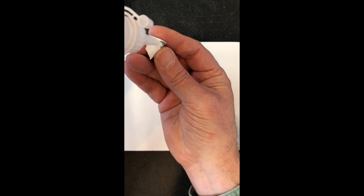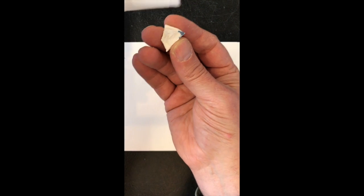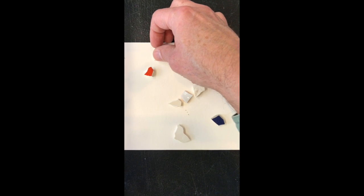Part of it is you have to use the pieces you have. So you may not find a perfect piece, so you do the best you can. Lots of things in life are like that. So here's Orion's head.